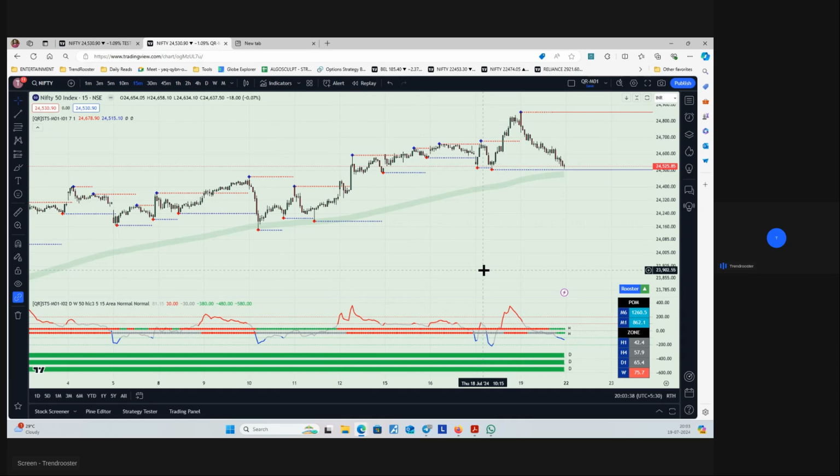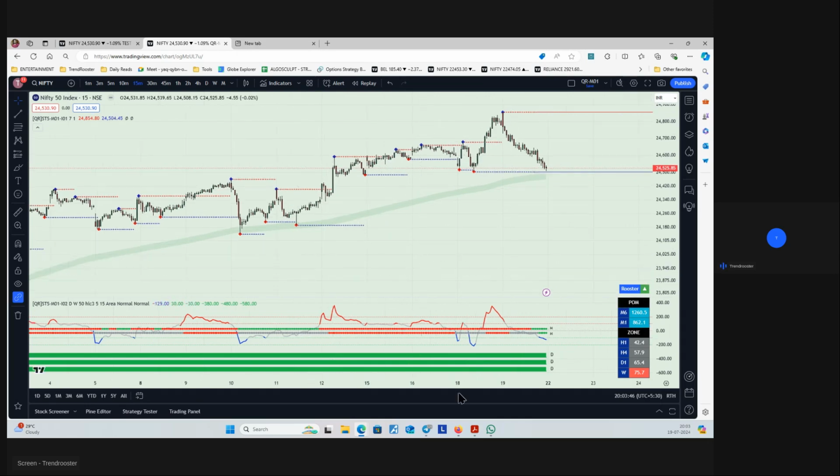So what is the typical rule? If you are a Swing Trading Pro user, you probably know the method. All we have to look at is the trend tape. On the daily time frame, if everything is green, it means we look for long trades only. I prefer long only, no more shorting.